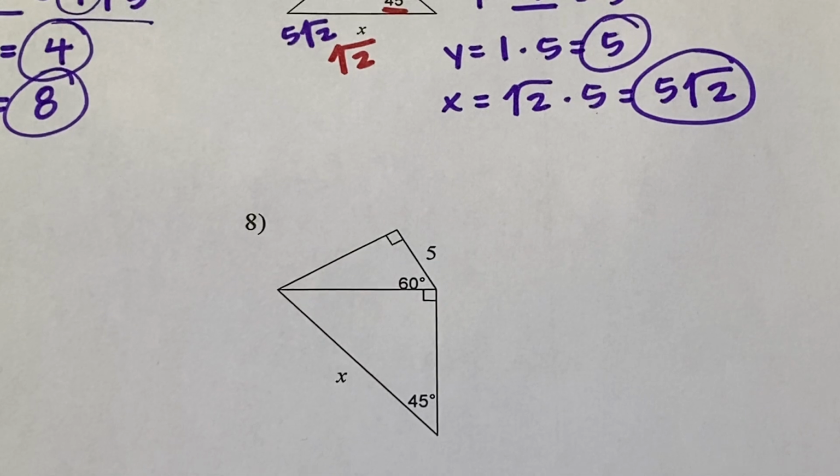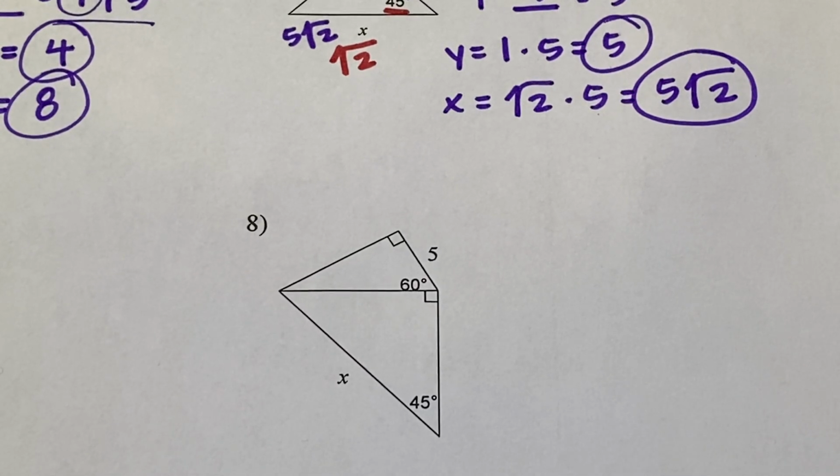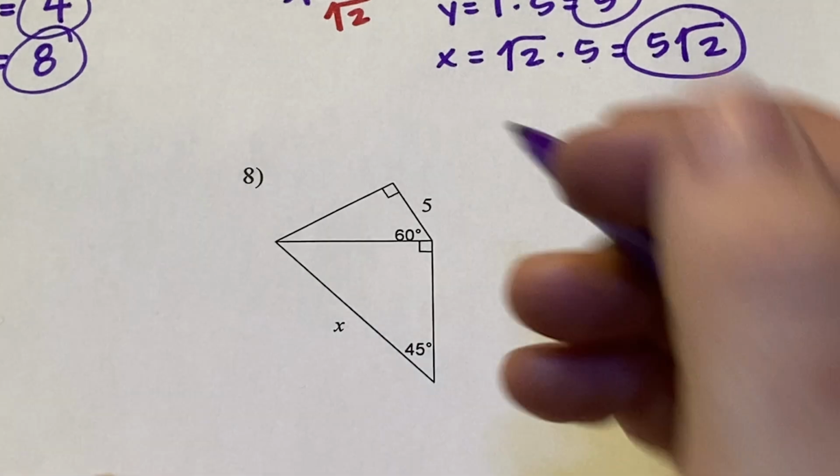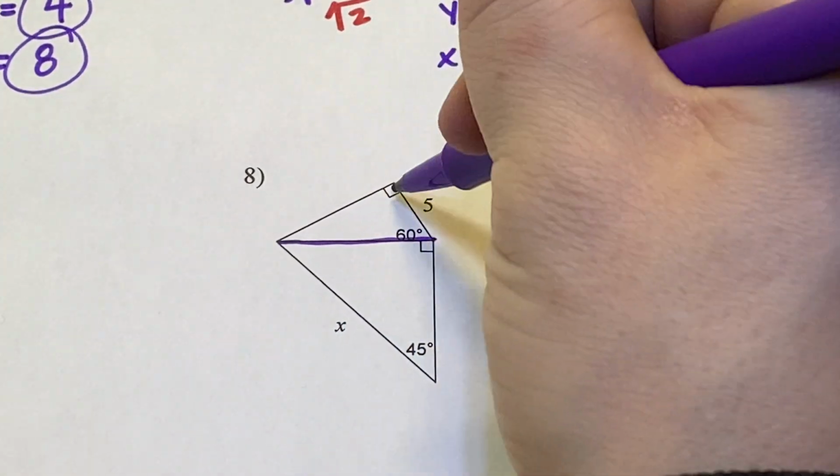So now, you guys, we are dealing with what we call special right triangle multi-step, meaning there's more than one step. Okay, how many triangles do you actually see here? 2. Yeah, there are 2 triangles we're working with. Let's go ahead and focus just on the top one for now.